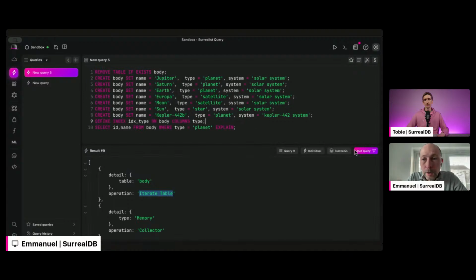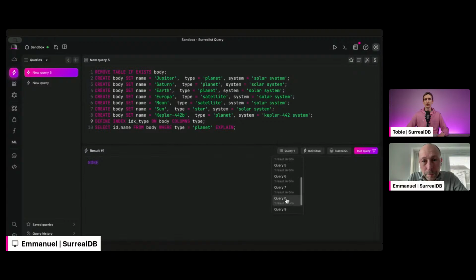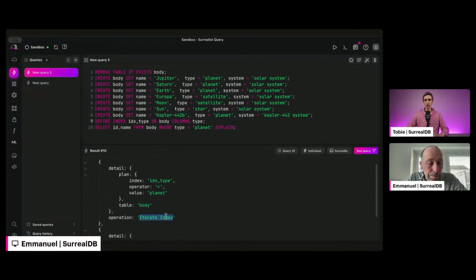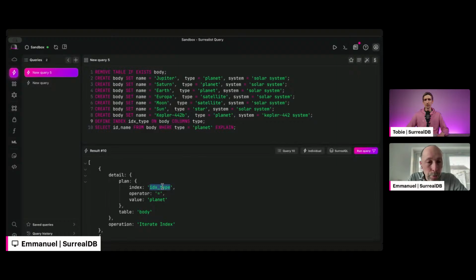Creating an index is pretty simple. If I do that, let's query again with explain. It explains that I'm using an index to iterate: the name of the index that can be used, in this case we had only one, the operator used, and the term it was looking for. What we understand from there is that now we have iterated over only 4 records, right? So of course it's faster.